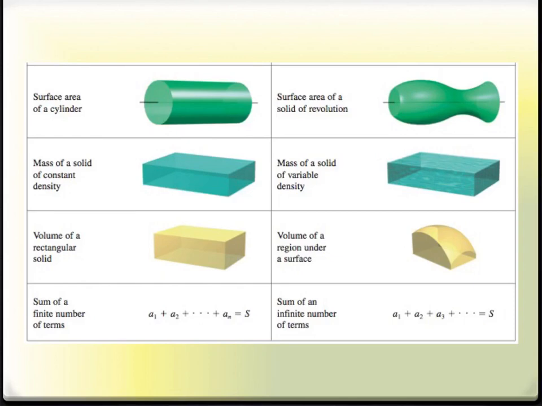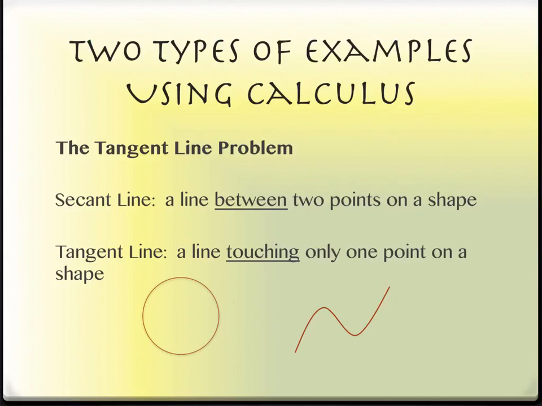Sum of a finite number of terms, right? If you add the numbers from 1 to 100, you can do that with pre-calc. We do it in my elementary math classes, in fact. Not a problem. They don't like it, but it's not a problem. In order to do it for an infinite number of terms, that's Calc 3. So what we're going to start with next time is taking a look at 2 very specific examples and how we can use pre-calculus to estimate things that calculus can find for us exactly. And we'll stop there for today.